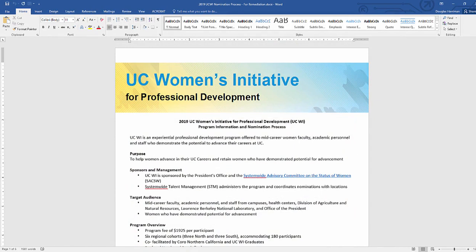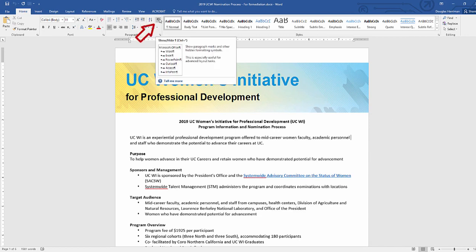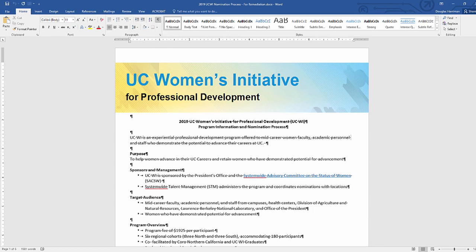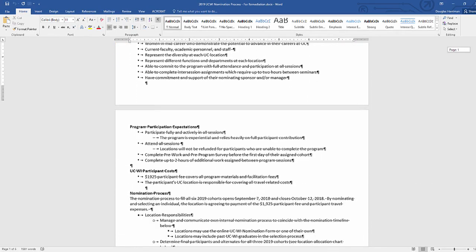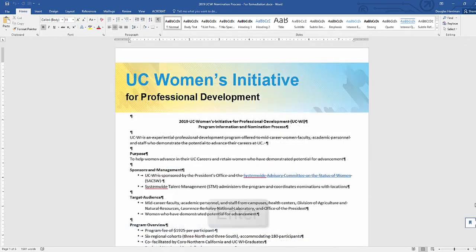The first thing I'm going to do in this remediation process is turn on the Show Paragraph Marks feature, which is toggled through this paragraph symbol button in the Home tab's paragraph pane. This feature is going to help show where some of our changes need to be made, starting with this empty paragraph right at the very top of the document, which is indicated by this paragraph symbol. Each of these paragraph symbols you see throughout the page denotes a paragraph break, also known as a hard return, which you get when you press the Enter key.